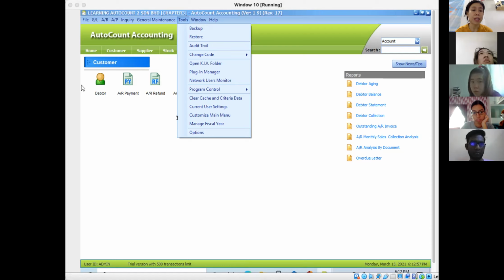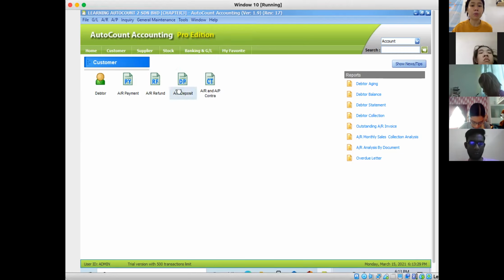Okay, we start from task number 4.2 where we need to enable the stock module. So after your company had decided to take stock module management, then the accounting service provider will open up this module. Of course, you need to pay extra. Okay, if you want to use stock module, you need to pay extra. And after you have made the payment, then the service provider will open this module for you. Then he will ask you, okay, go to your tools and program control and set up the new module.